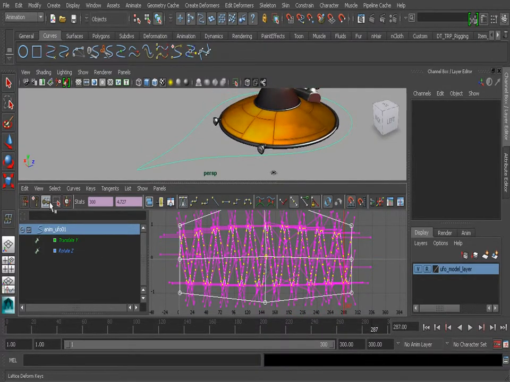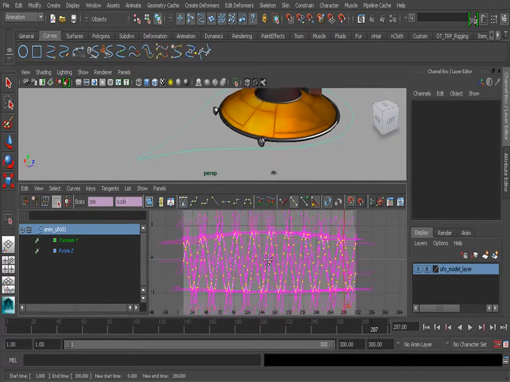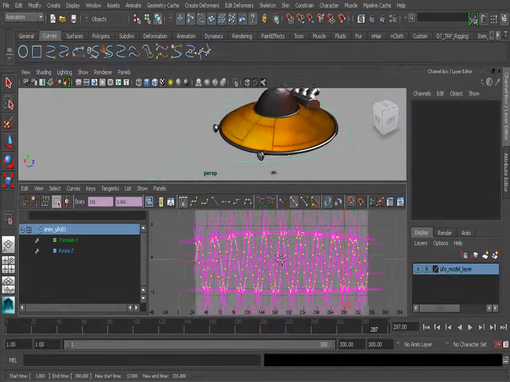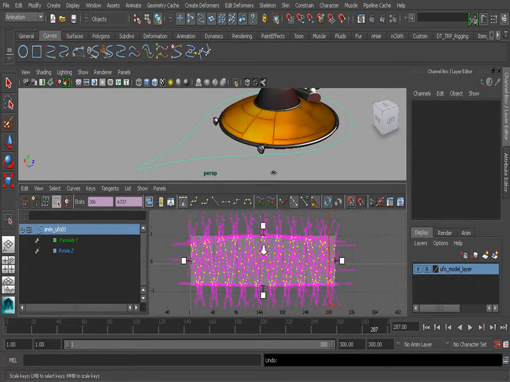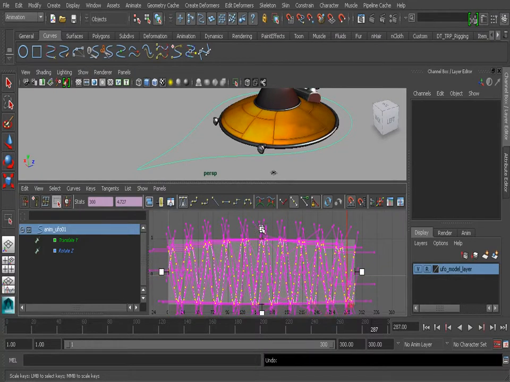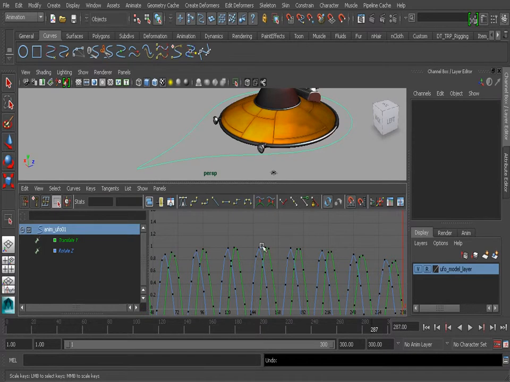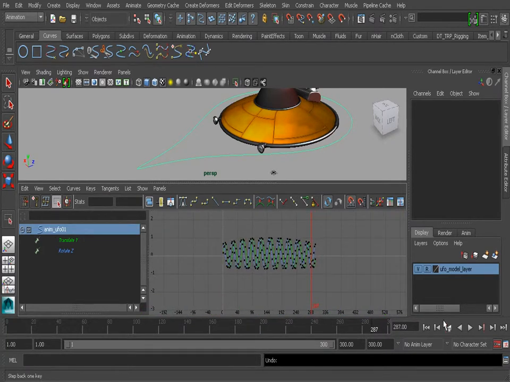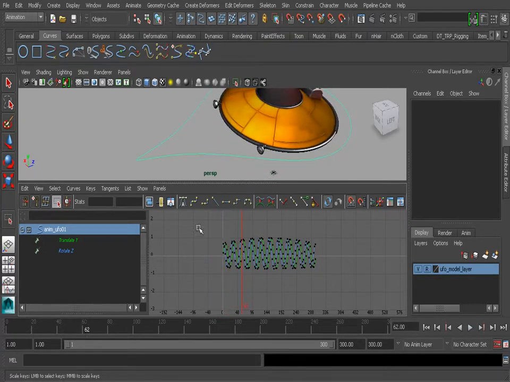Alright, sweet. And then we have our region tool. Let's go ahead and grab that. So take a look, we have this border around our selection. If we grab the center of this and start to left mouse button click and drag, this is the same thing as grabbing the move tool and moving all of these keys. But here's what makes the region tool stand out. Take a look at these handles that we have that surround the selection border. So if we wanted to increase our values, we can go ahead and start to pull at these handles at the top and at the lower part of our selection. So I've just increased the height here of all keys.